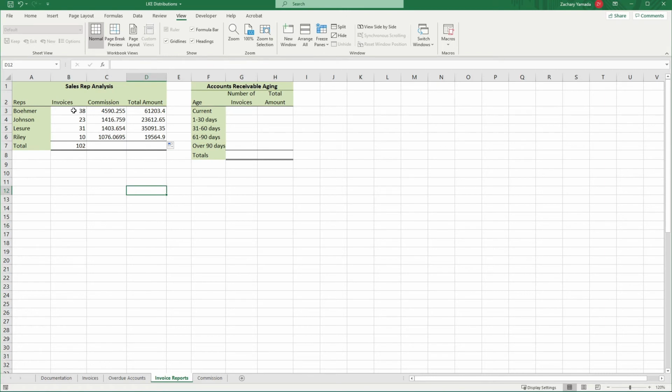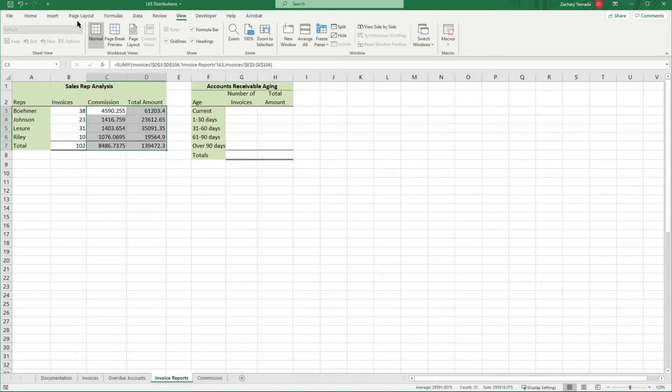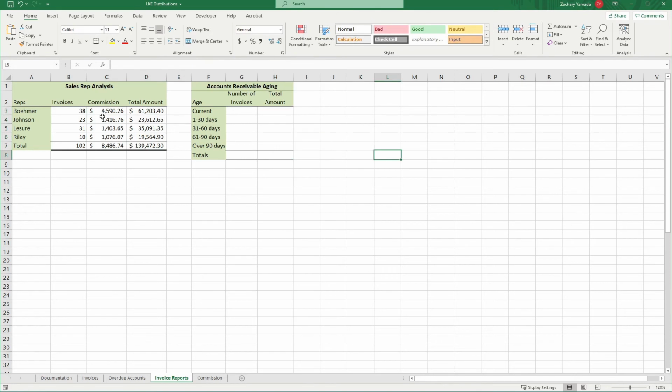So now that we've finished filling in the data for this table, we can complete these total rows. Let's sum up the total amount of commissions and total amount of sales. Then we're going to select all of these and apply the accounting format to them. And so these are all getting formatted as dollars now. Of course, if you wanted to, you could make this look a little bit prettier by applying the comma style to these intermediary rows, but that's up to you. I think personally this looks a little bit nicer.